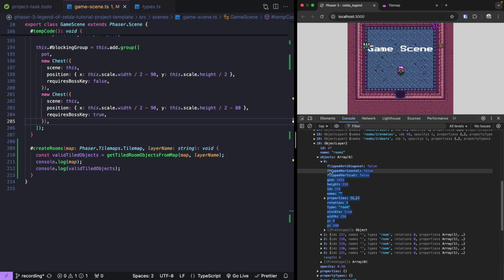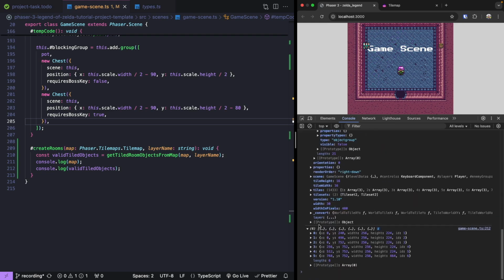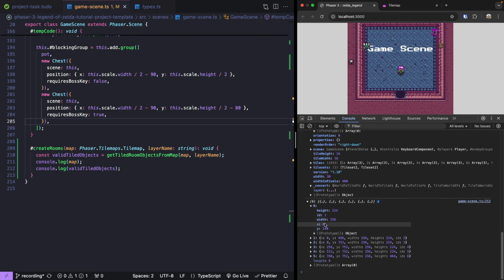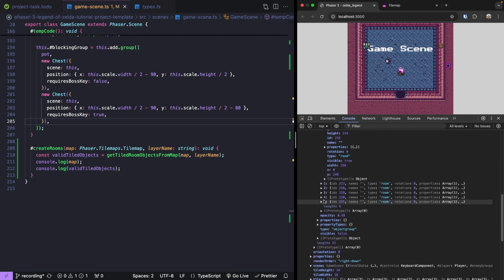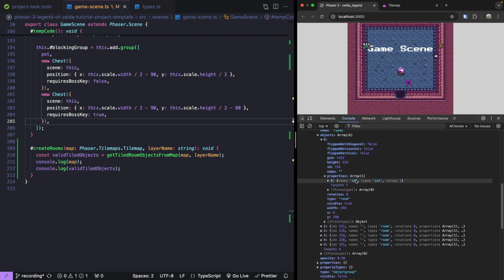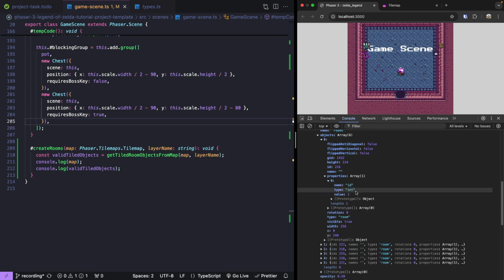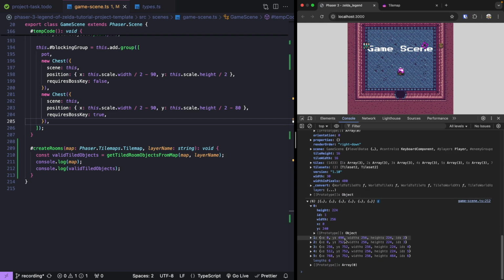Now these objects have all of our metadata from our JSON file, and so we just parse this to pull out the properties that we care about, and that's how we created these rooms here. So we'll have things like our width and our height, our X and Y, but then we also have this ID. And this ID is coming from this properties array here. So those custom properties we added for each of our objects, we're parsing that and then adding that to our object here. That way we only have the fields we care about.